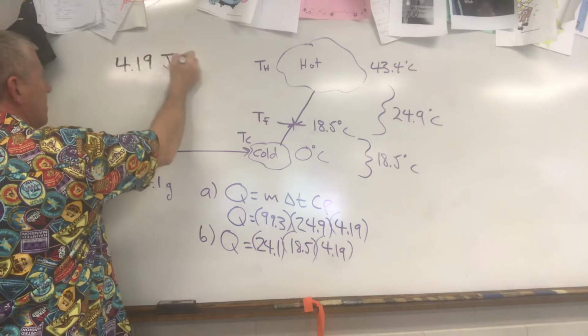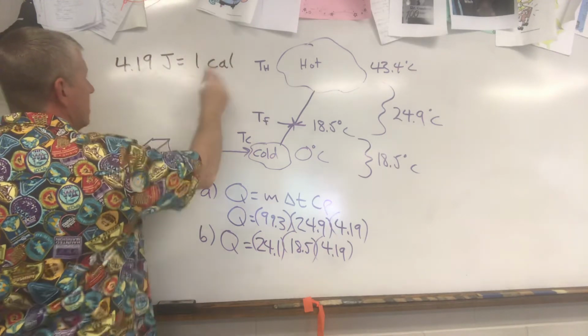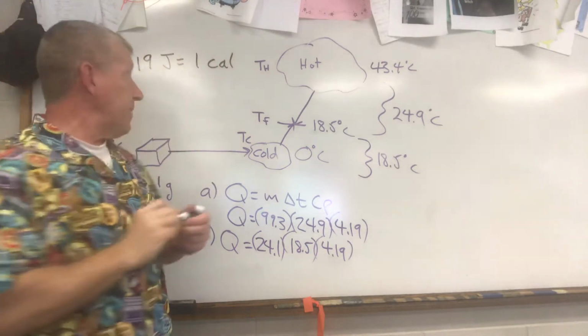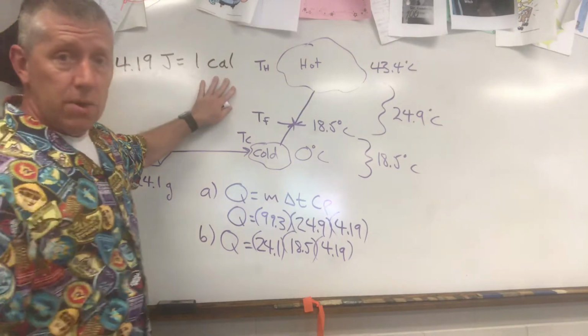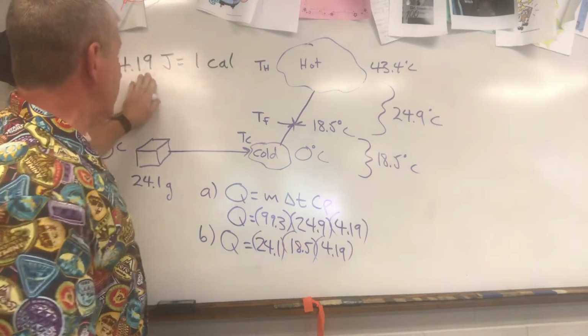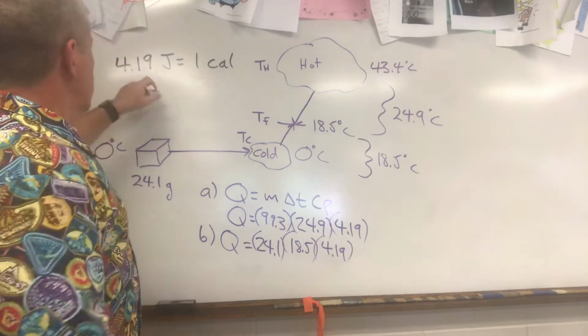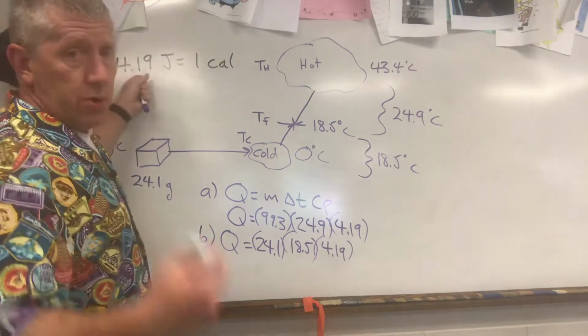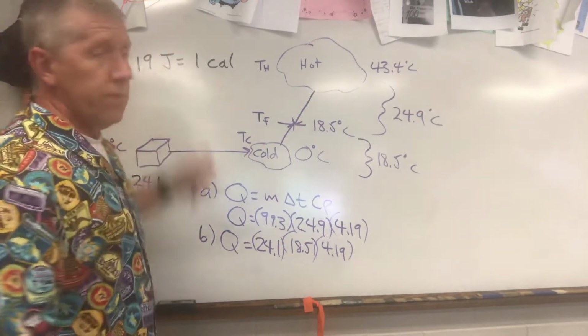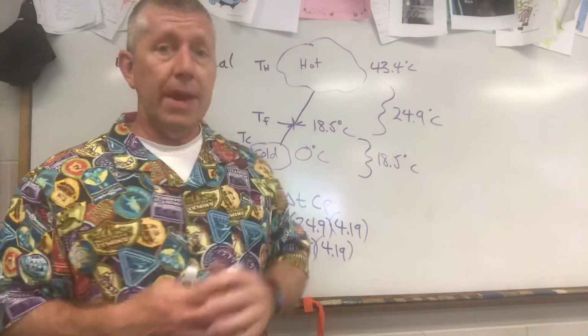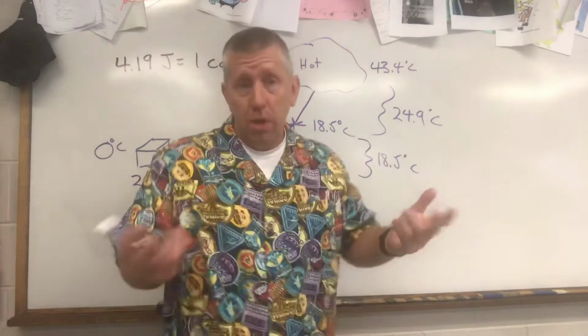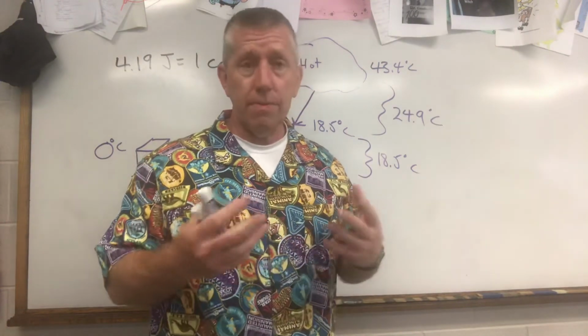It takes 4.19 joules of energy to equal 1 small science calorie. And it takes 1,000 of those to equal a food calorie. The joule's a small unit, which means it takes more of these to equal a calorie. So just convert. I want you to convert the joules per gram to calories per gram. Use that conversion, do the math, and determine how many calories that is. It should be a smaller number than what you got for part D.